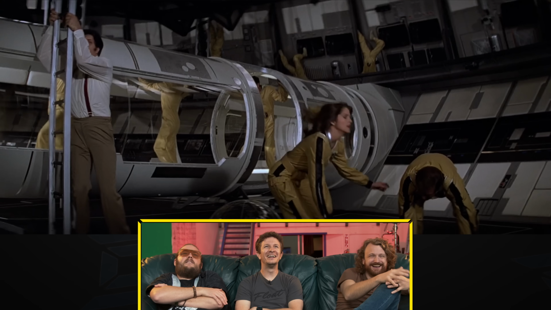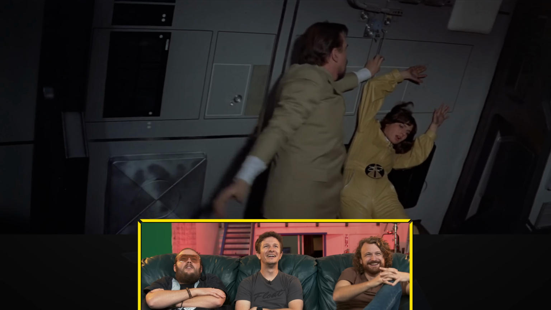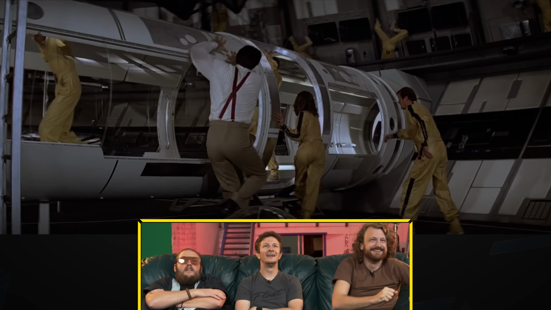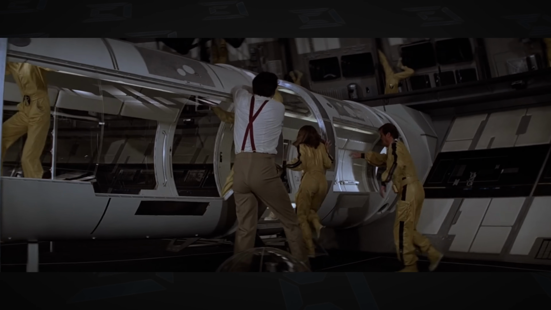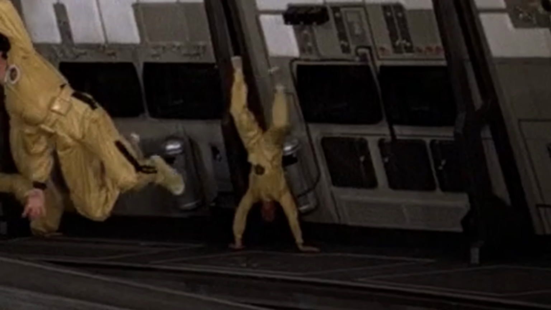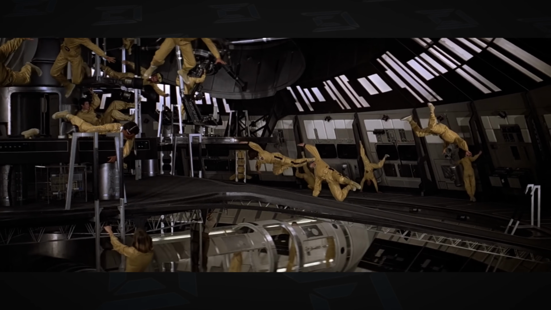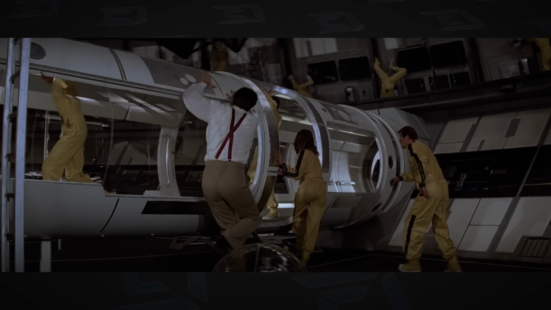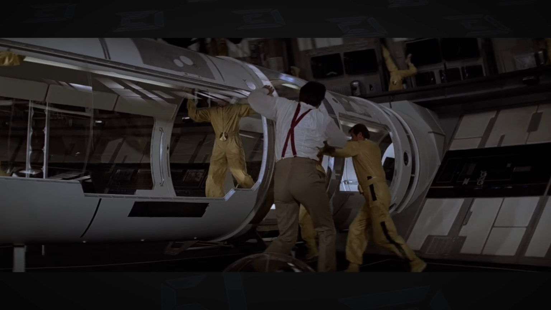No, see, this is the problem, because they only learned zero gravity like a decade before this, right? Wait, so are they shooting this in slow motion? Yeah, slow-mo. There's a person doing a handstand in the corner. Do you see them? They're on their hands upside down. That's great. There's a lot of wires going on there, though. And this guy, the main villain, just slowly walking. It's like everybody was taught that there's no gravity, you're in slow motion, so they're all acting like they're in slow motion, even though they're not.